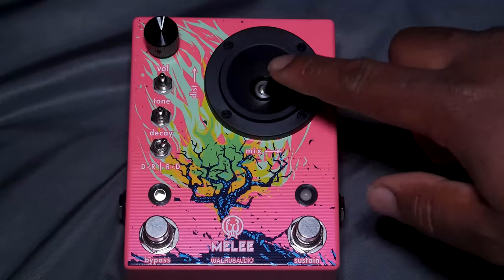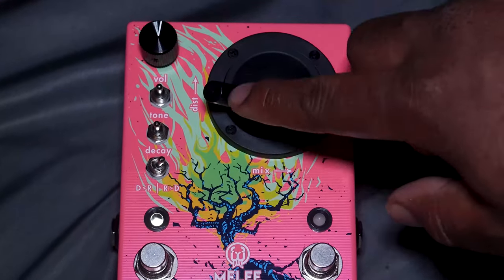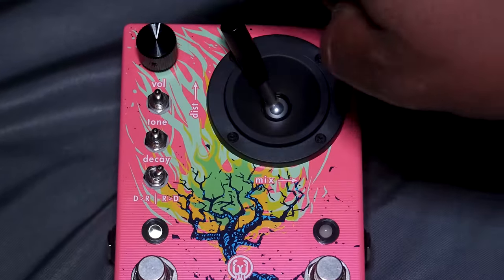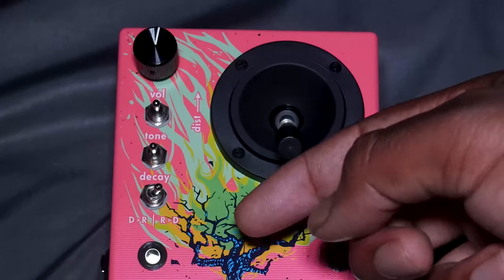Now, what I didn't like so much, the learning curve. There is a slight learning curve with the joystick. The only reason why is because determining the amount of drive to reverb can get a bit iffy, and I'm curious to see how that plays out in a live situation. However, that's not to say I dislike the implementation of the joystick. I think it's actually super fun. That's really it. It's just the learning curve. Once you figure that out, this pedal is awesome.